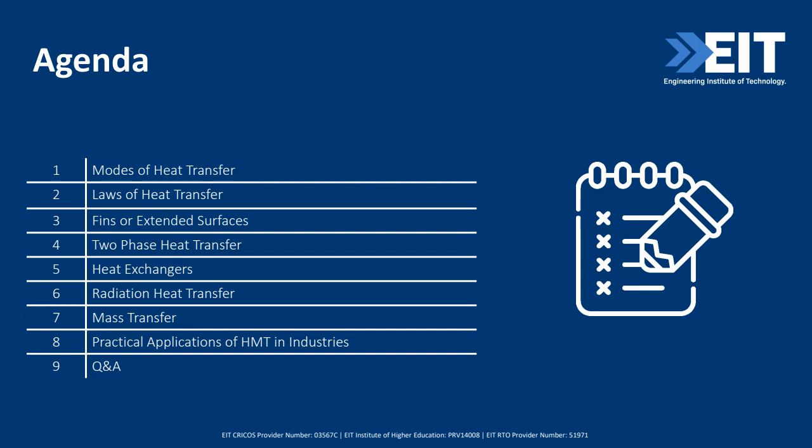Heat and mass transfer are many times combined together, because whenever heat transfers happen in the form of convection mode, mass transfer also accompany them most of the time. And we will touch upon few very recent and important applications of heat and mass transfer in the industry. No matter which industry you go, or you go to the automotive industry, you go to the process industry, you go to the energy sector, then biology, computer, electronics, every area is covered in the heat and mass transfer.